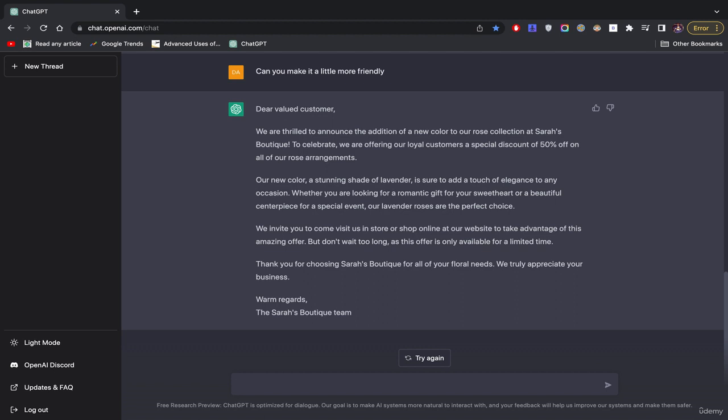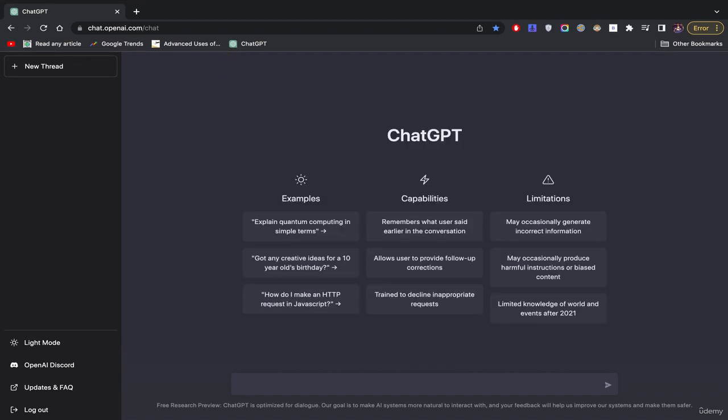So again, this is just one of the capabilities. You can expand it to any business, any idea, any copy, with email, ads, so on and so forth, blogs. You can do this for anything, translation. The opportunities are endless. It's up to your creativity. But again, this is just one of the examples. Let's go on to the next. Okay, on to the next.